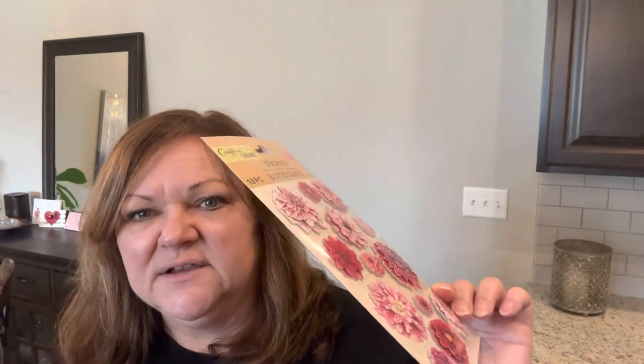I didn't really pick up many stickers, but when I saw these hanging there they reminded me of spring, so I went ahead and picked this pack up — and they are dimensional, like two or three layers depending on the flower. So I think those are really pretty. They also had this mesh ribbon called floral garden mesh ribbon in four different colors. You get nine feet of this.